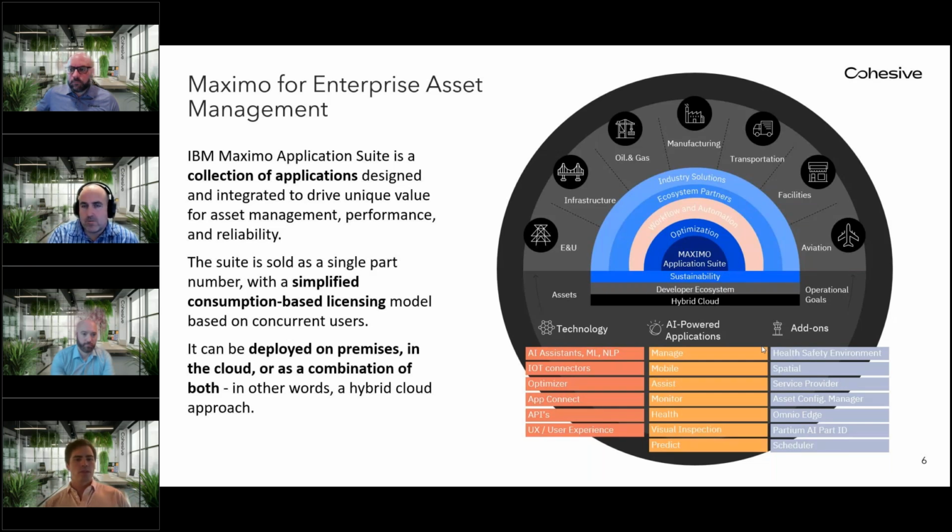So from this, you can think of it as multiple AI-powered applications where there's future proofing, and you still have all your industry solutions and your add-ons. So none of the industry solutions went away. All your add-ons are still there. Think about it as there's now AI-powered applications within Maximo. And then it can be deployed on-prem, on premises, in the cloud, or on both. So it was a big move to change from a security standpoint. So instead of the security coming from cloud, you're also getting AI-featured capabilities if you choose to use them. Next slide, please.